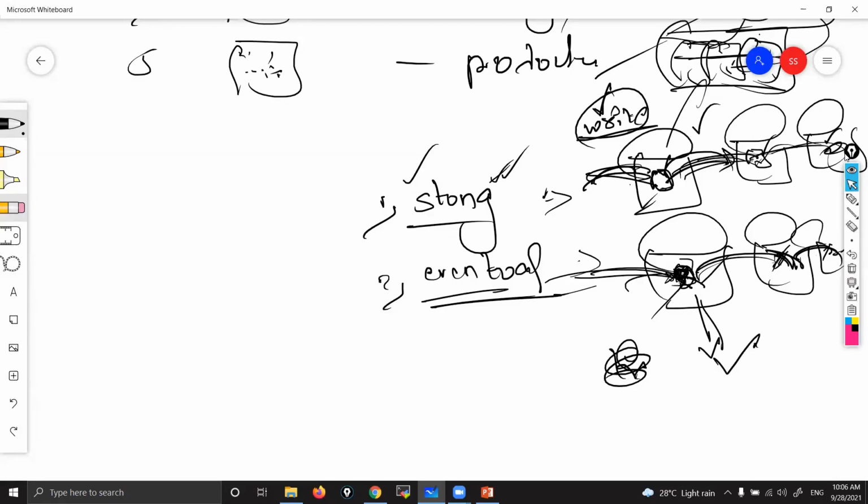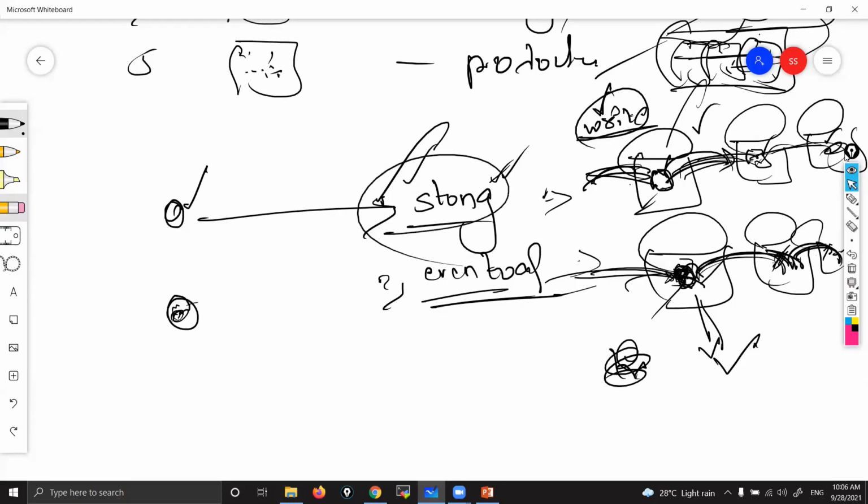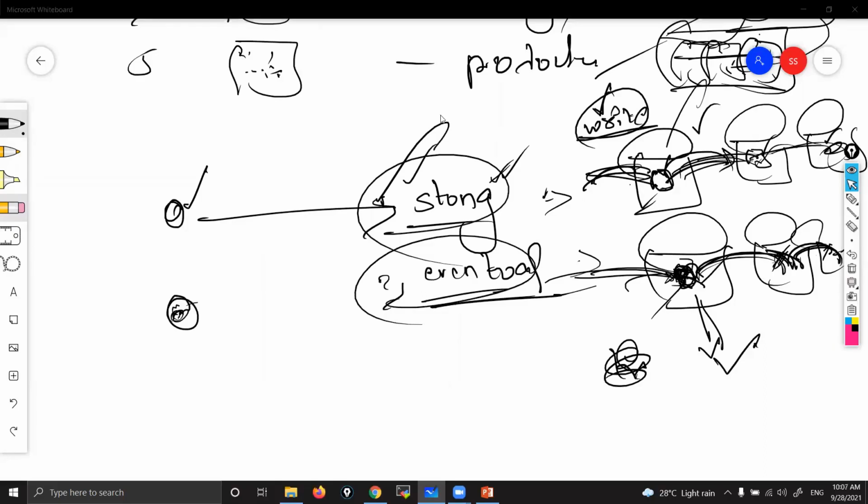Okay, let me put it in simple terms. If it is a new file, that's strong consistency. You can read immediately. But if it's a modified or deleted file, if you delete something you can't even read it. If you modify, then you can't read immediately. It takes some time to read. Why? Because those changes need to be replicated, and it takes time. That is the difference between strong and eventual consistency. I think it's similar to the answer which you read, right? Yes, yes. That is the actual meaning.